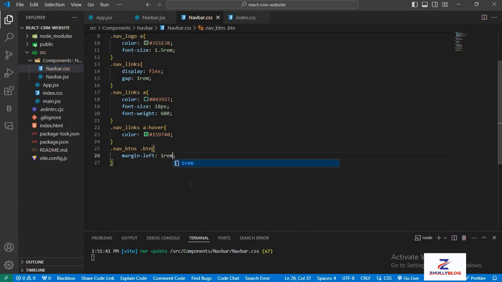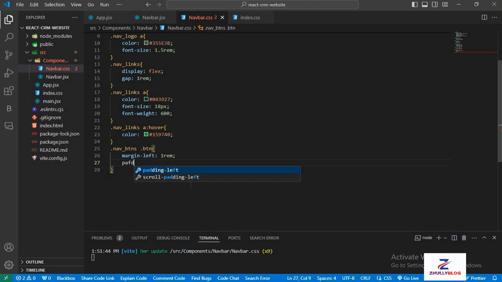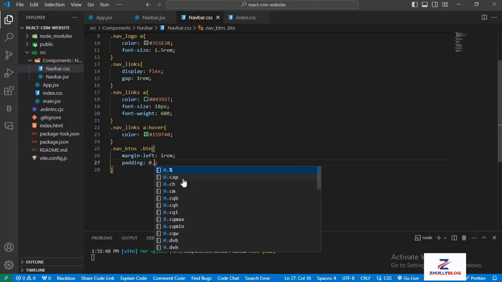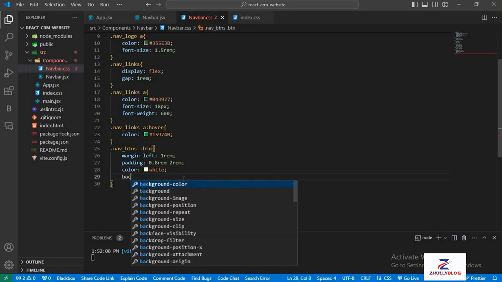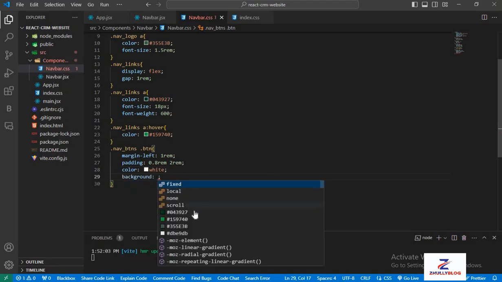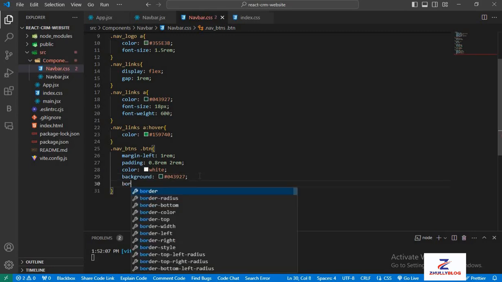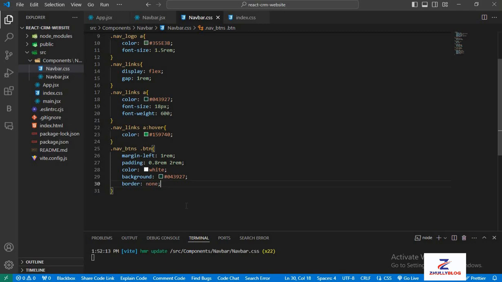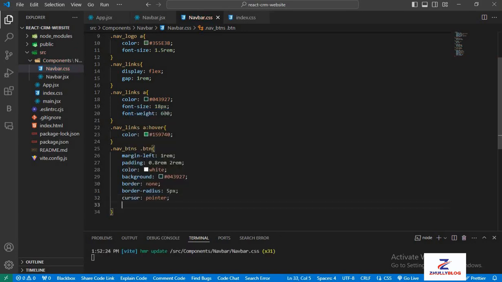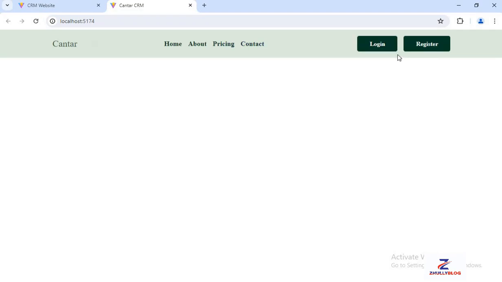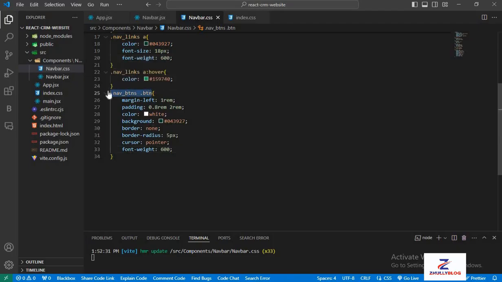The margin left is going to take 1 rem, and the padding is going to take this value, and the text color is going to be white. The background is going to take this color code, and the border will take none. The border radius is going to take 5 pixels, and the cursor is going to be pointer. Font weight is going to be 600 as well. So this is what we currently have.